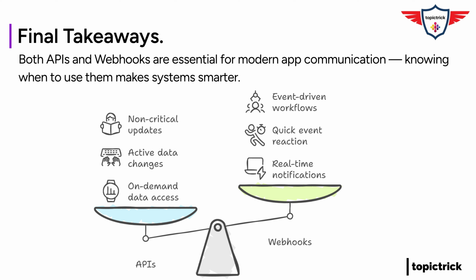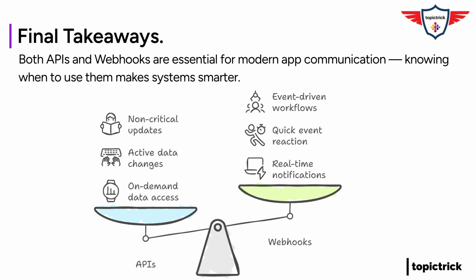So it's all about your application taking the initiative and requesting something specific. Right. And if your application needs to make changes to data in another system, like creating, reading, updating, or deleting information, APIs give you that control. So for example, if I'm updating my profile information in an app, it's probably using an API to communicate those changes to their database. Exactly.